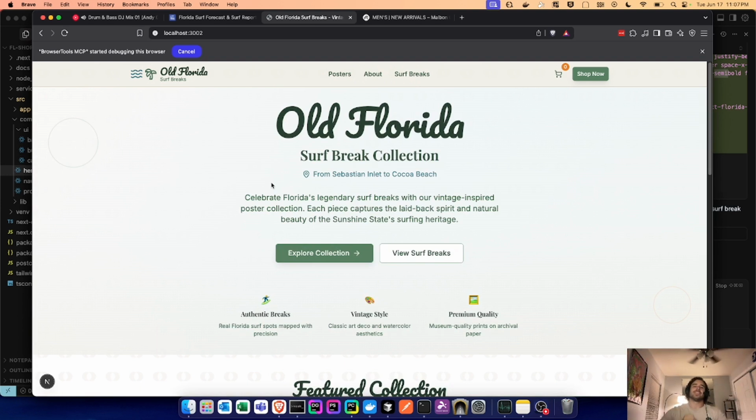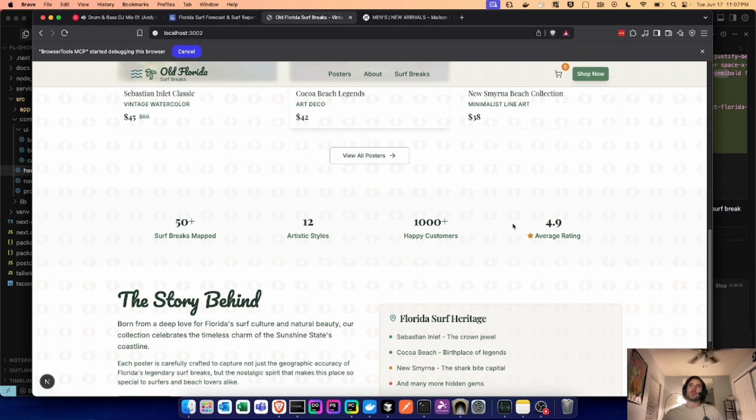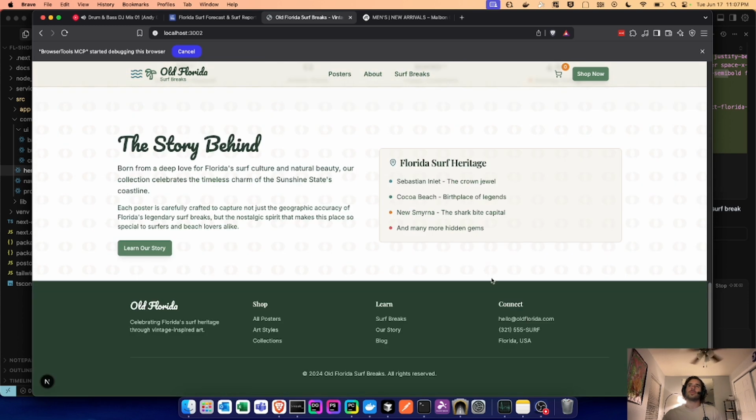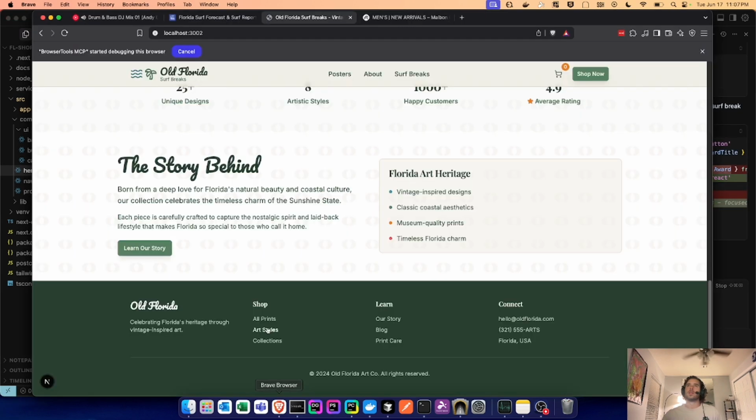I like this. Malbon's super simple, but this is cool. I like the green. It's interesting, orange right here. Maybe like orange blossom. 50 plus, maybe hundreds.